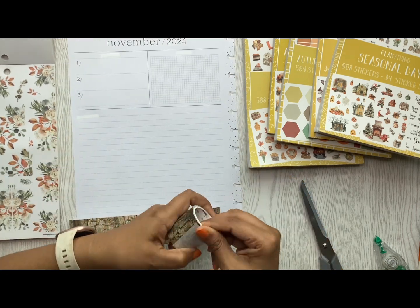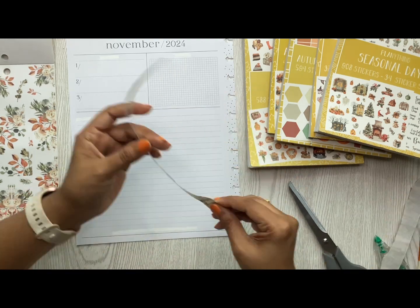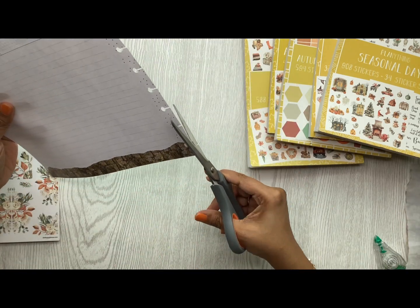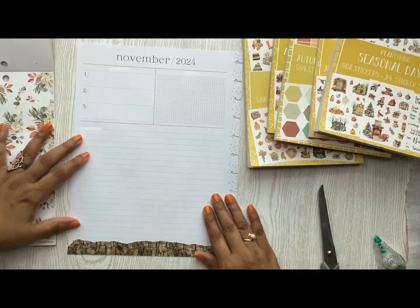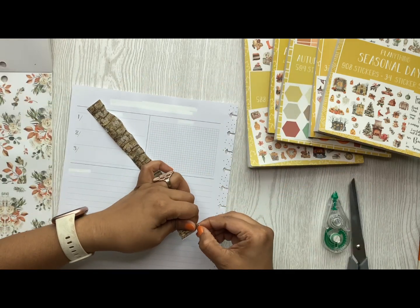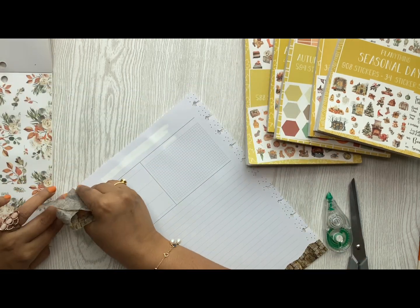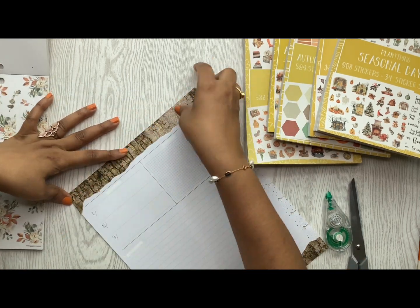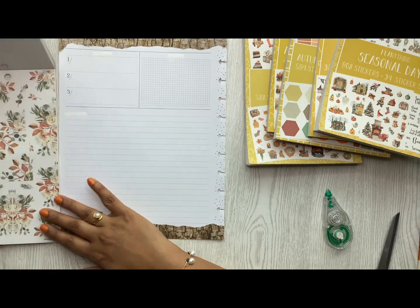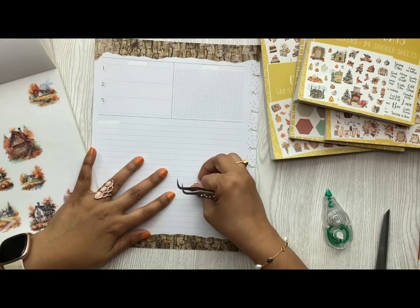You just peel off the backing, and I decided to tear it up and use each half on either end of the page, one at the top and one at the bottom. Before that, I will wipe that out. Yeah, trying to decide where I can lay that down. It's very easy to put together. I had picked up a full six pack or something of the different shades of the wood grain, so I'm bringing in all these fall elements.